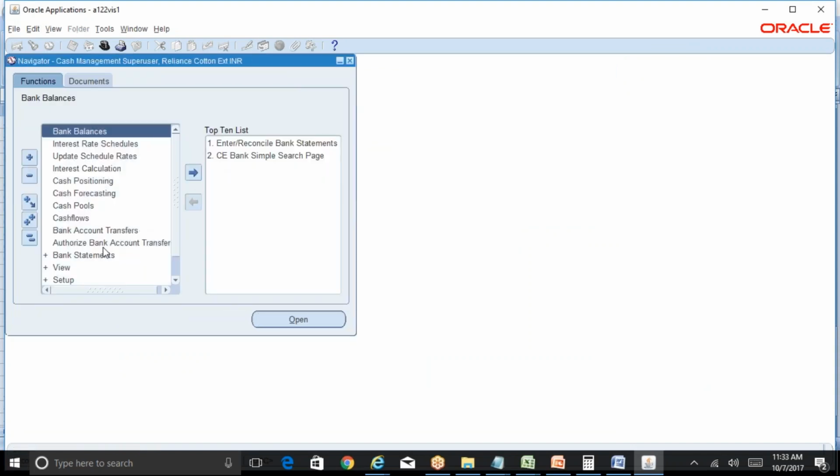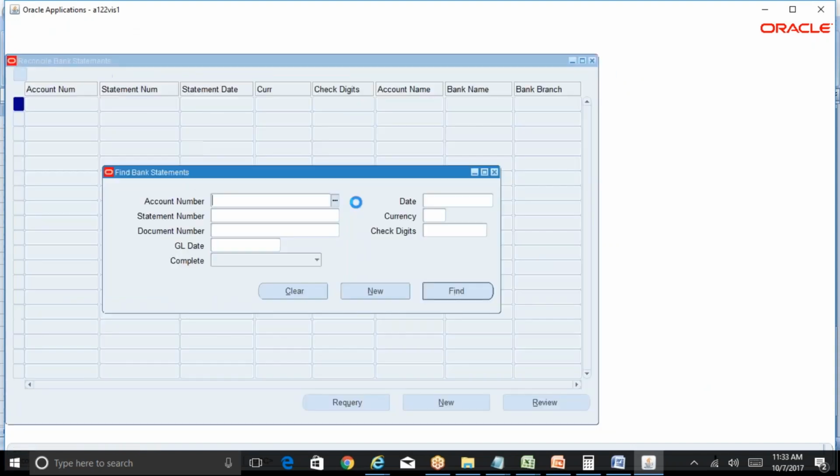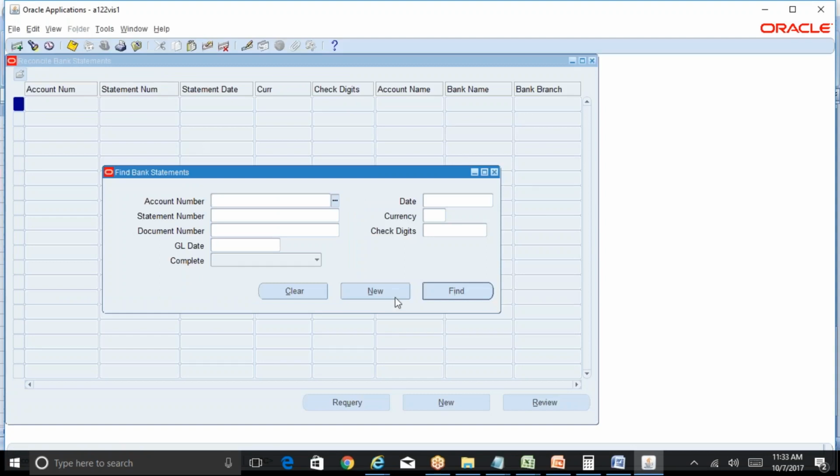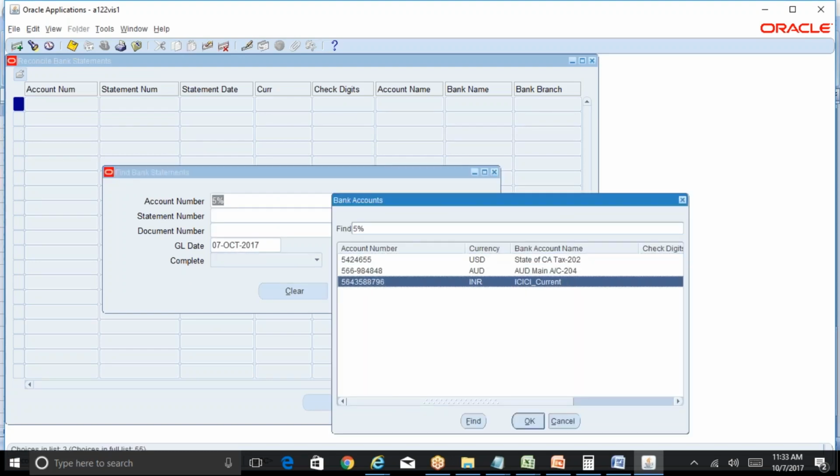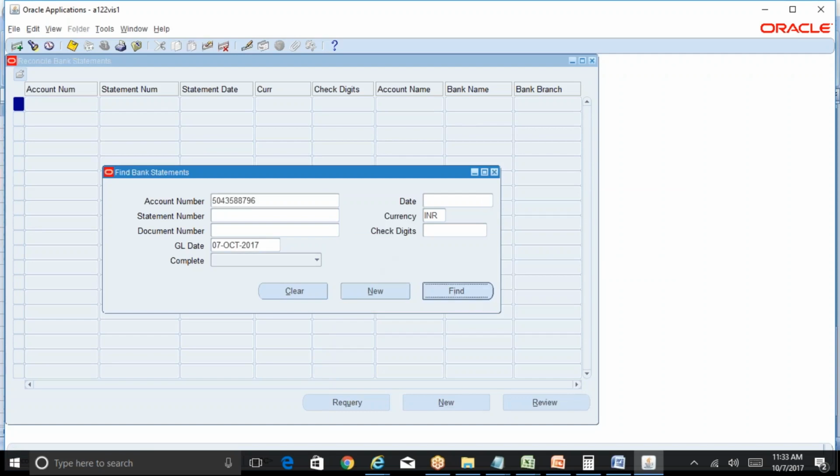Go to cash management, enter bank reconciliation statement, and don't click on new, click on find, because we have already created the header part. So we'll try to pick up that particular bank statement. Click on find.